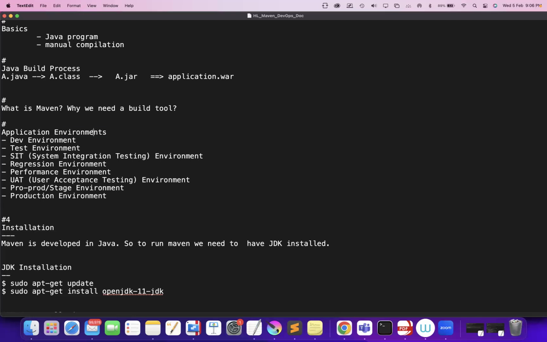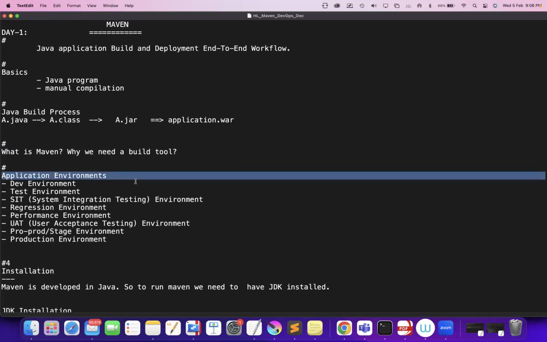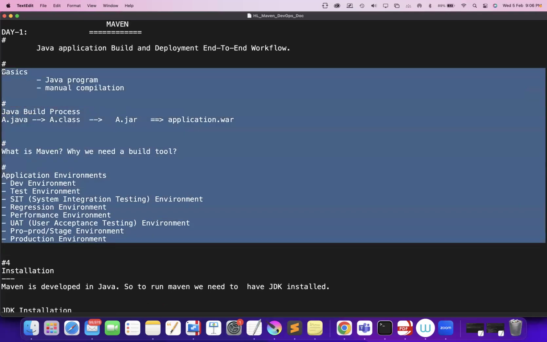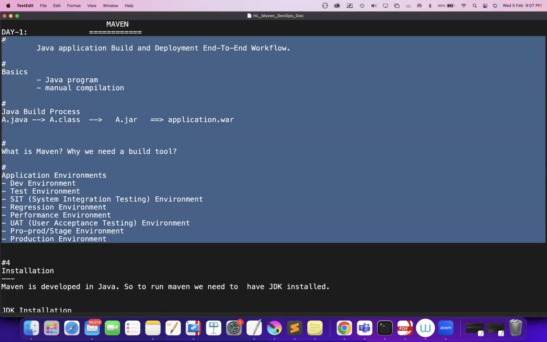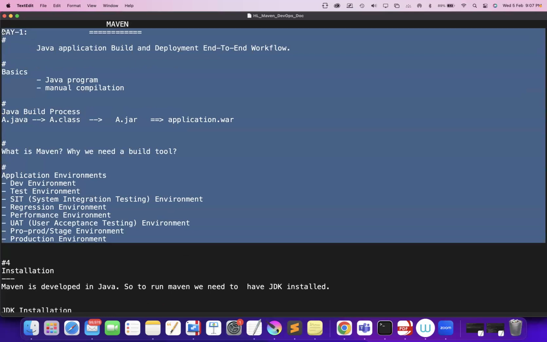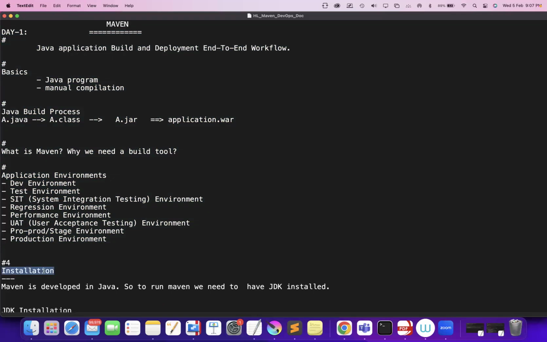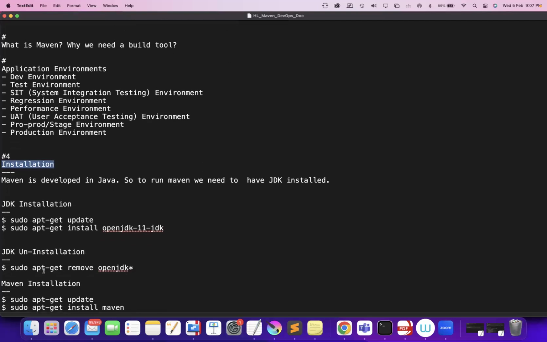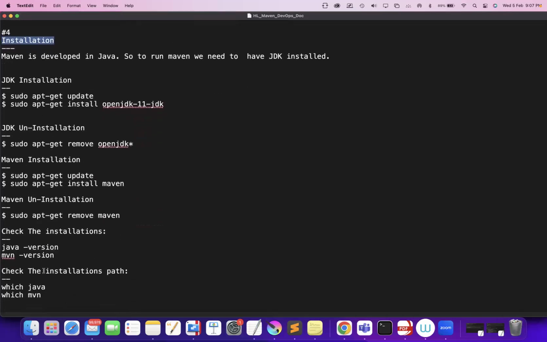So these are the environments we have. That's all. So you know the background now: how development, testing, build and deployment happens, and the role of a DevOps engineer in real time. From tomorrow's class, we will install Maven, then we'll start automating all these things. Again, our job is very little here with respect to Maven. Developers do a lot of things here. You will understand that later.